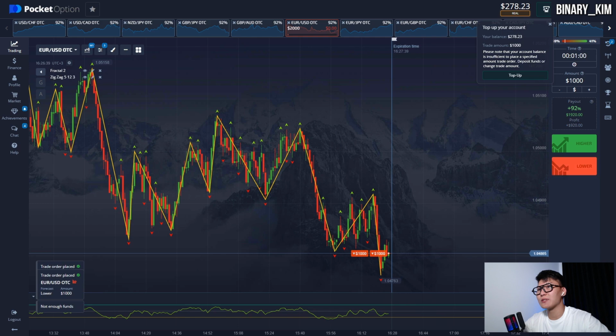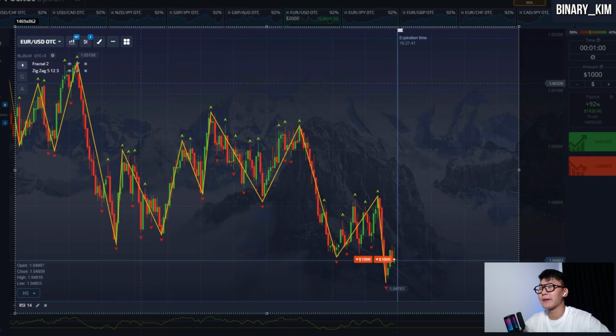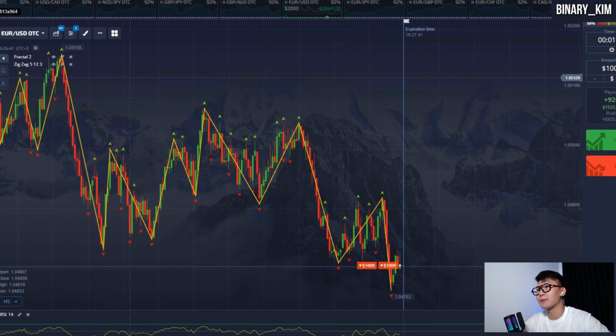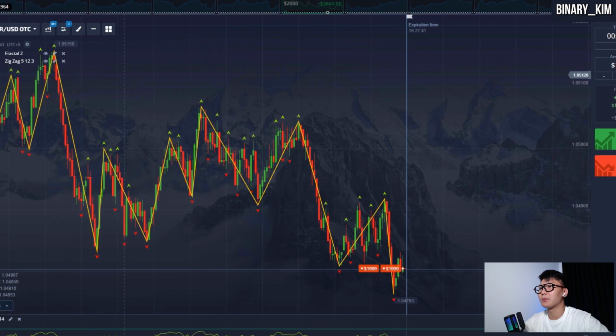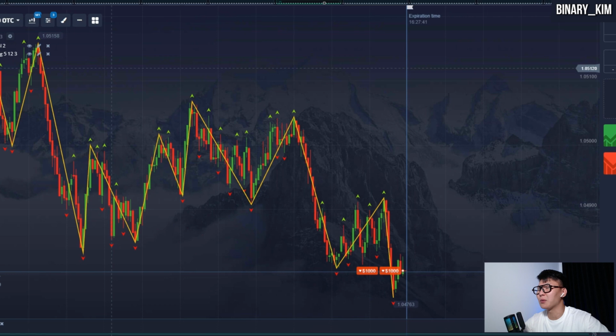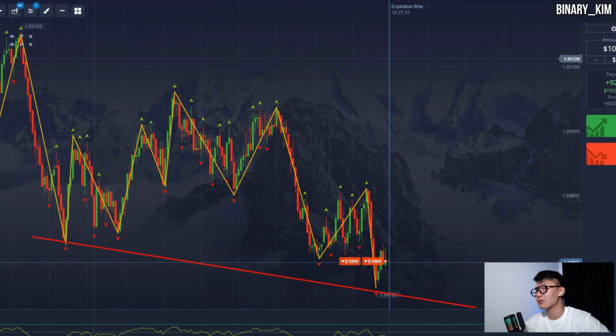Let's open two short positions in the direction of the trend, and the principle is exactly the same. I'll point out the workspace, and first of all I want to point out the trend line. Here we see lower highs and lower lows. That's why we can conclude that this is the downtrend.